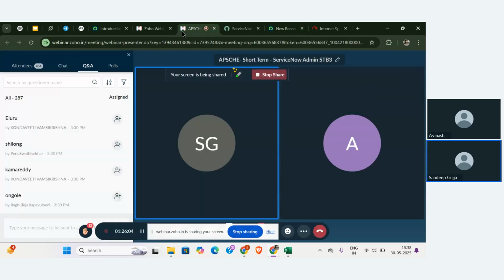So guys, everyone got the clarity how this particular field dependency is going to work and how we can achieve that on our custom table? Any doubts regarding this particularly?